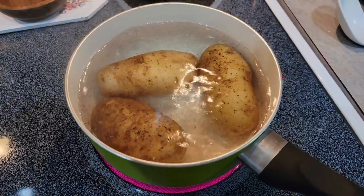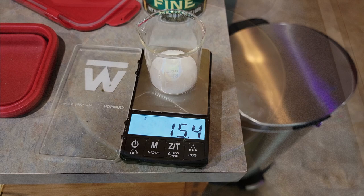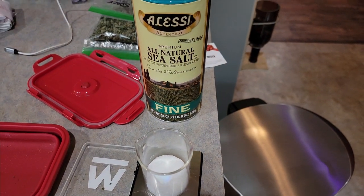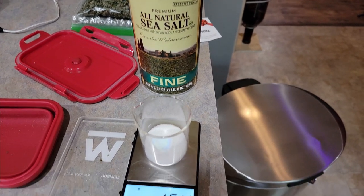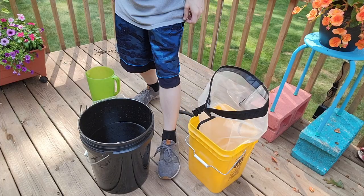The next thing you're going to need is some potatoes or a starch of some kind. It can be rice as well. You're going to want to boil it until it's kind of soft but with a little bit of hardness to it yet. And then you're also going to need around 15 grams of sea salt for a 4-gallon batch.